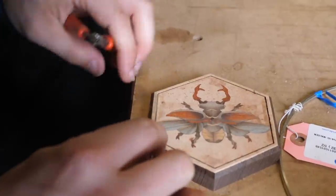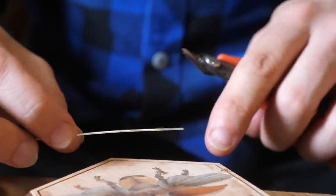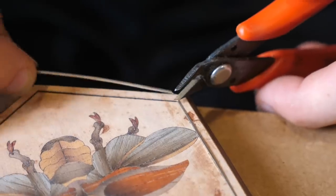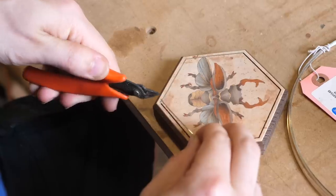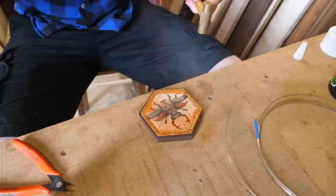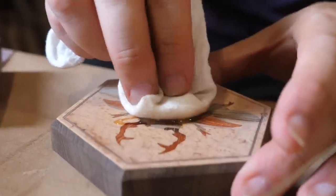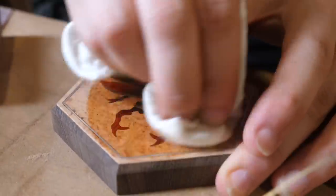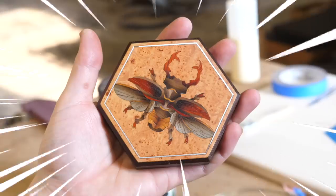So what's this stuff even made out of? Silver. It's just silver? I think so. It's either straight silver or silver mixed with something to make it a little harder, but it is silver. And what you kind of see me doing is I have to make that angle and I line up my cutters to get that angle. And then snip. Oh my god, you're so cute!